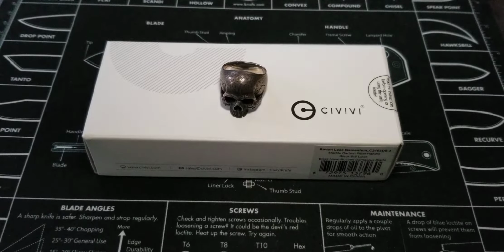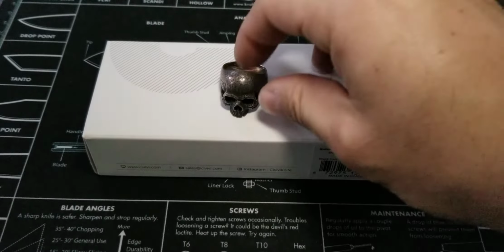There's one funny thing though. At the same time that I purchased one, I actually traded for another, and I got them around the same time. So really good stuff. So let's go ahead and talk blades, everybody. That's what we're into today.